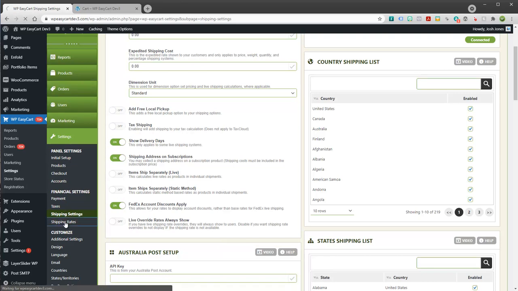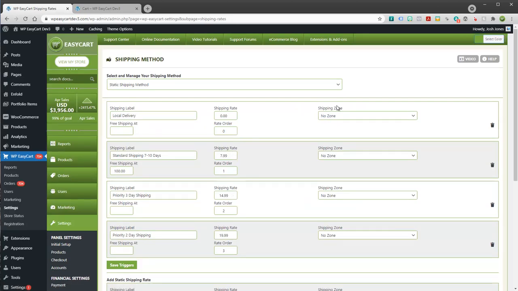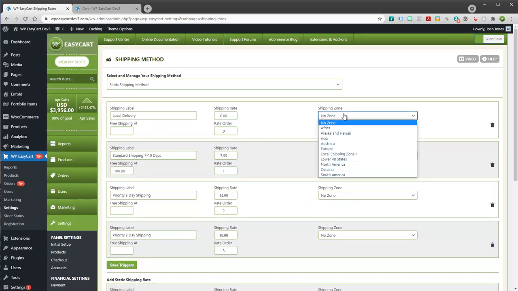Now let's go back to my static rates. We have a few other options here. One of them is shipping zones, and if you're going to use shipping zones, I really recommend you leave them off. But if you do want shipping zones, I want you to watch our video on specifically how shipping zones work. And there's a lot of pitfalls and a lot of things that these can get you into trouble with, specifically allowing orders to go through without actual shipping rates. And so if you have any need for shipping zones, please check that video out.